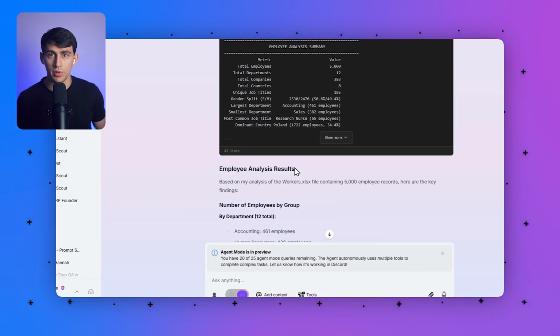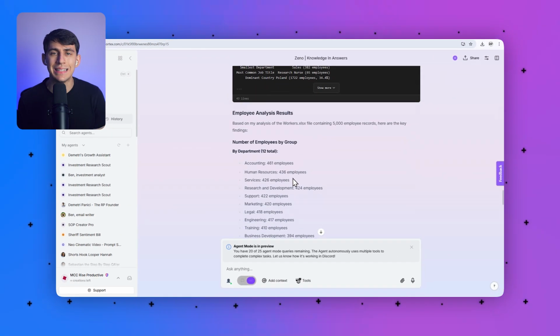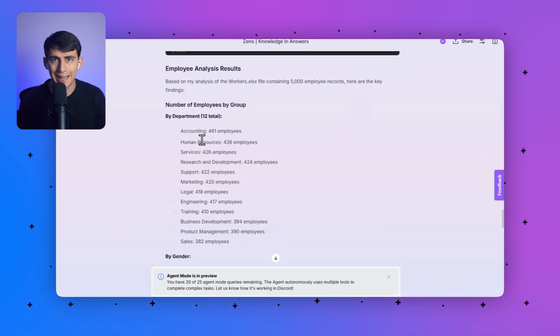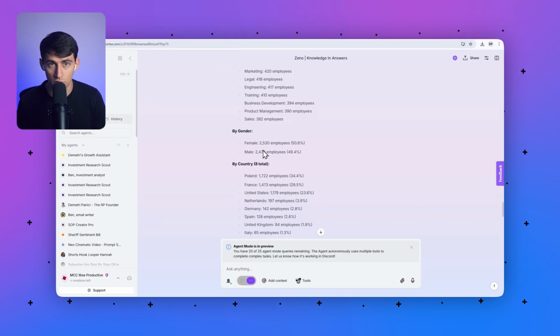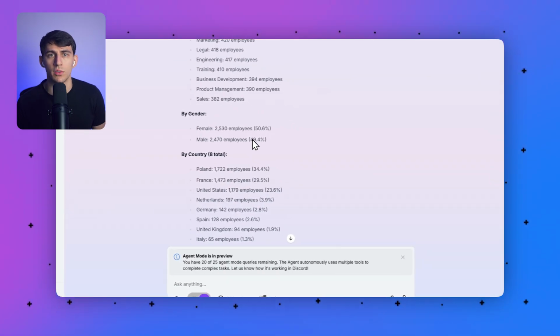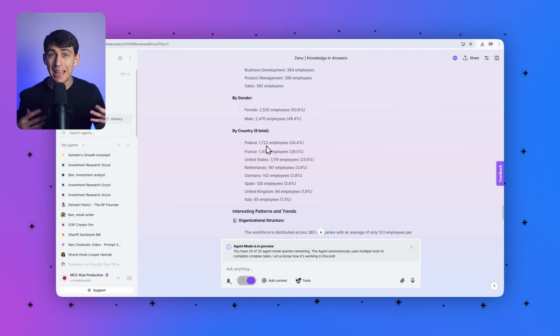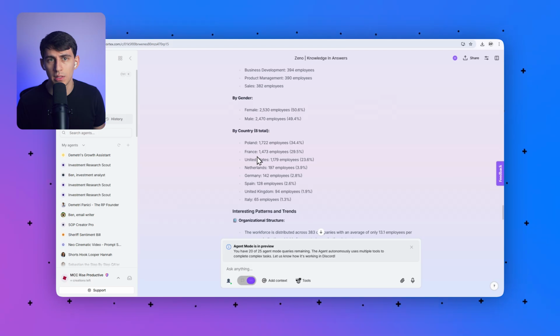In the number of employees by group section, we can see detailed breakdowns. By department, accounting leads with 461 employees, while sales has 382 employees. The gender distribution shows a perfect 50-50 split across all companies, and we also see employee distribution across 8 countries, with Poland at the top of the list, as we've seen before in the image.